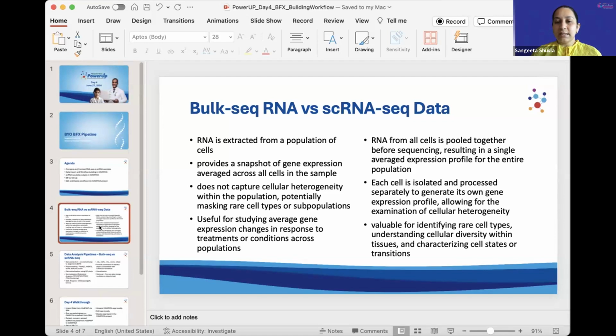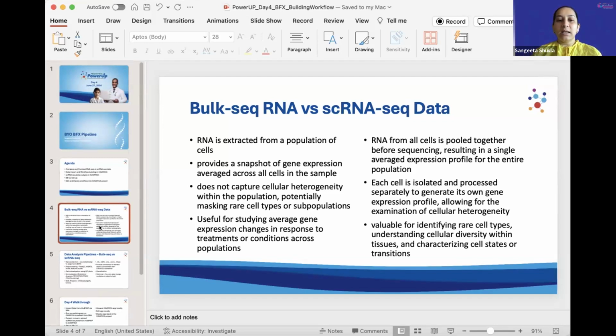Whereas in single cell RNA-seq, each cell is isolated and processed separately to generate its own expression profile, and then it is sequenced, which allows for examination of heterogeneity at the cellular level.